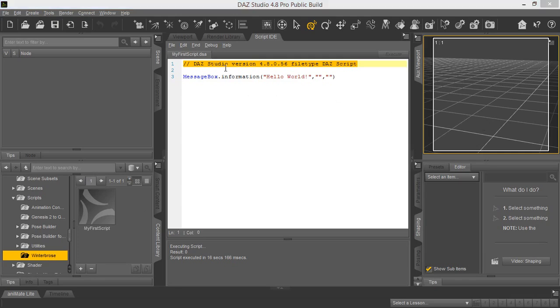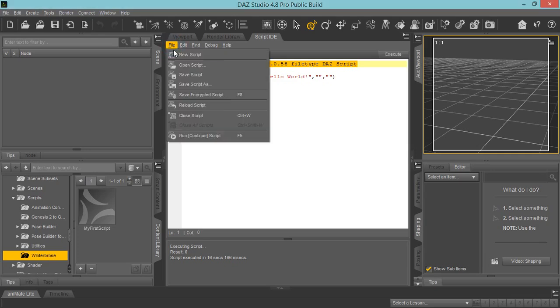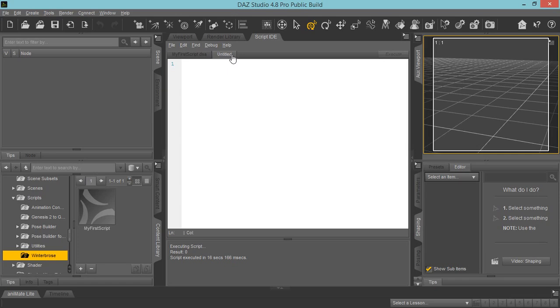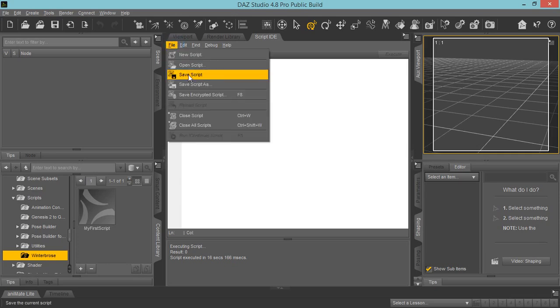Now, if you're in the middle of a script and you're ready to start a new script, and we did that earlier, you kind of caught a glimpse of it, if you go to File, New Script, you can begin a new script in its own tab here within the Script IDE, so you can work on them simultaneously, cut and paste, or whatever you may need to do for your different projects. Also, if you've saved a script in the past and you've closed Daz Studio and you've come back and you want to load it back in, on the File menu up here, you can pick Open Script to load an existing script that you've written before, or maybe that someone else has written that you're using to look at stuff and learn.